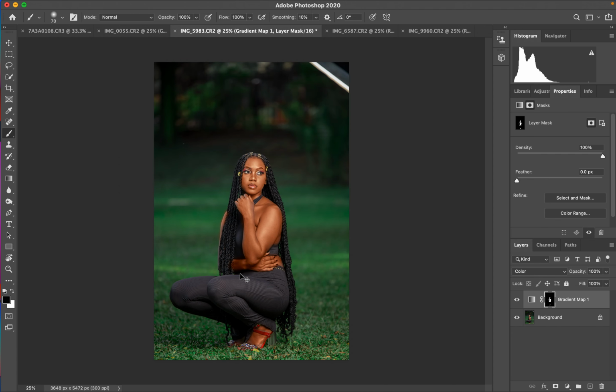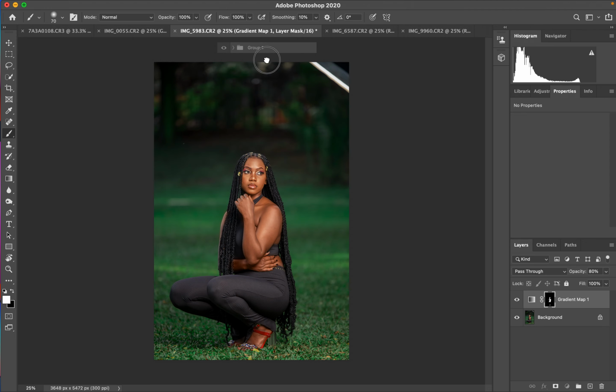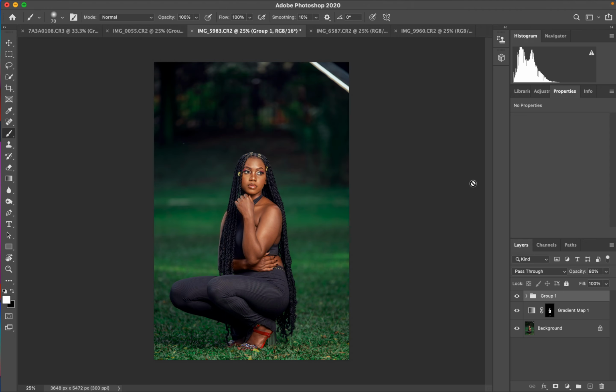After doing that, the next thing is going to be coming to the opacity and reducing it if it is too much. So at around 51, before and after, the skin is uniform. Come to this and simply drag and drop it over the next image, and just like that you have been able to color grade in Photoshop by just dragging layers.